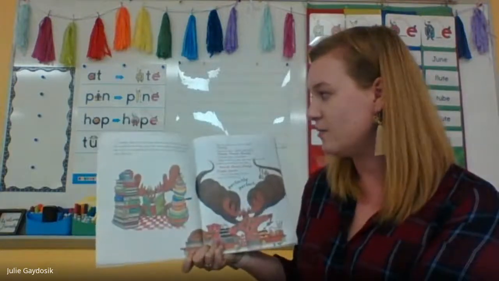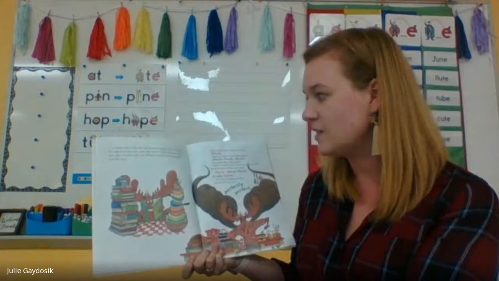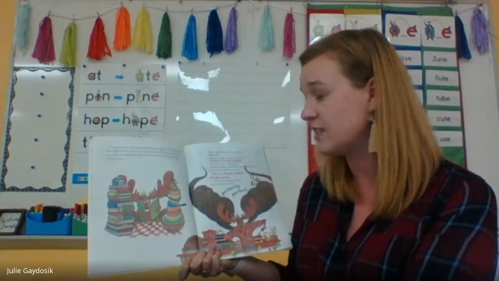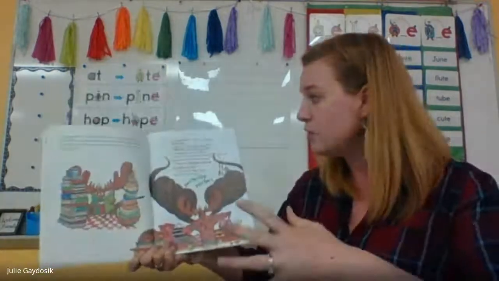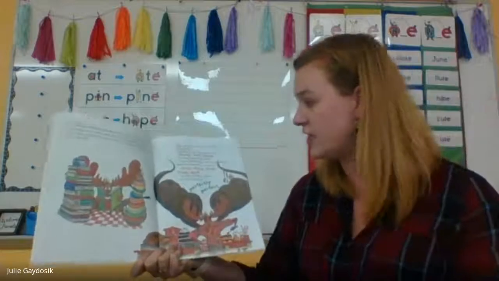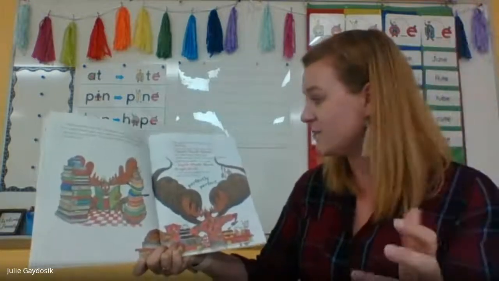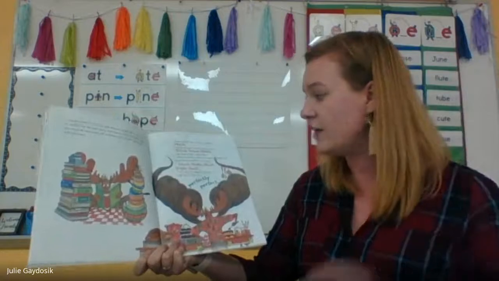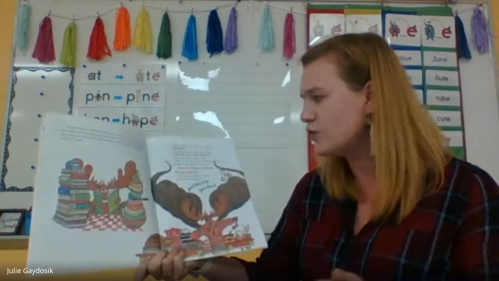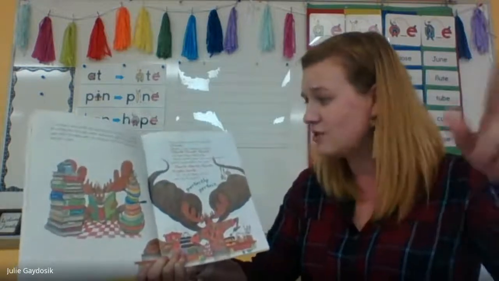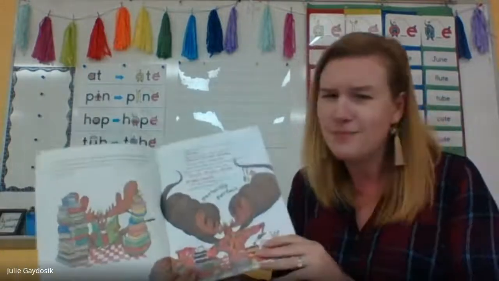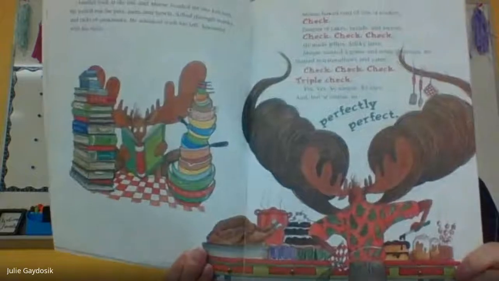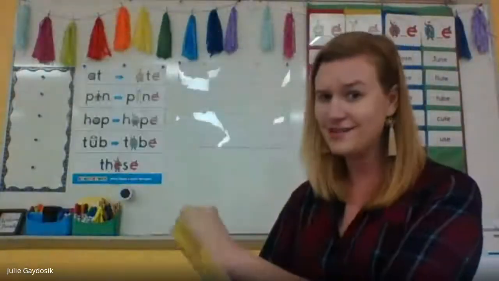Another look at the list, and Moose headed for the kitchen. He pulled out the pots, pans, and bowls, sifted through stacks and racks of cookbooks. He whisked with his left, spooned with his right. Moose baked tons and tons of tins of cookies. Check. Dozens of cakes, breads, and sweets. Check, check, check. He made jellies, sticky jams. Moose roasted a goose and some chestnuts. He toasted marshmallows and yams. Check, check, check. Triple check. Yes, so simple, so easy, but of course, so perfectly perfect. Man, he's got it all together.